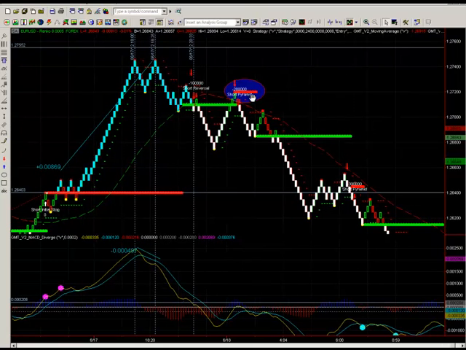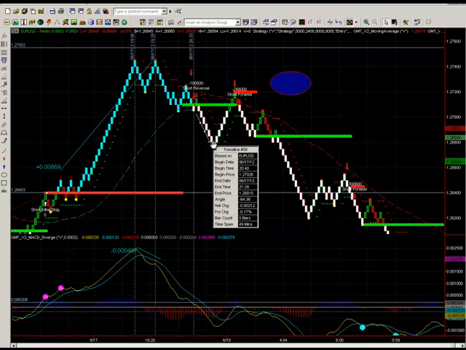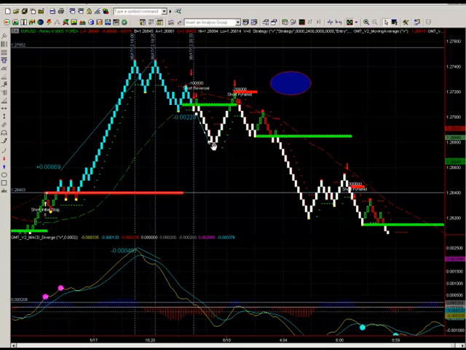Now, I've got it marked here with the ellipse, but you can see here we've got a dynamic resistance line that's printed. So this dynamic resistance is what we call our pyramid setup. So what we're ideally looking to do is have a minimum trade movement. So I like to see around about 5 bricks move. So if we've got this set at 5 pips, then we're looking for a 25 pip move as our minimum move, and then I'm looking to get into the trade once we've had that minimum brick move, and that's what we're looking for, that pyramid entry.